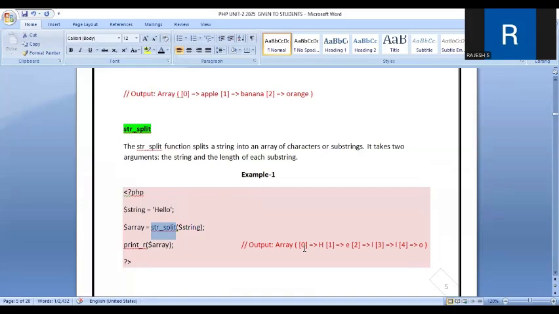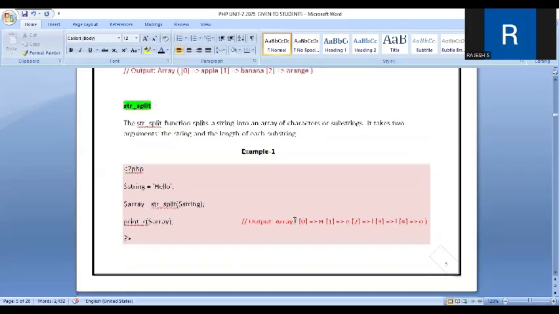So see here, in index 0 we find H, index 1 we find E, index 2 L, index 3 L, and finally index 4 we find O. So this string is split into an array of characters by using the function str_split.